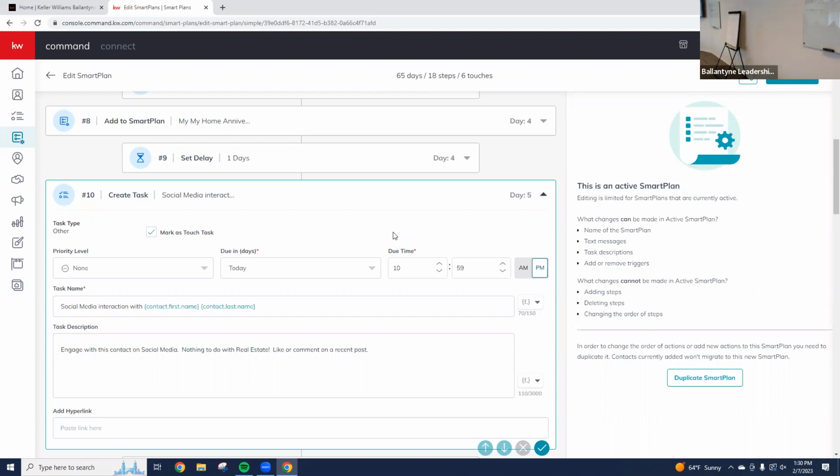Is their name what I would put? Yeah, it would be their handle, their username. This is honestly a little next level, and it would honestly just be easier to go search them on Facebook and do it that way. But you can add their social media profiles there in case you want.